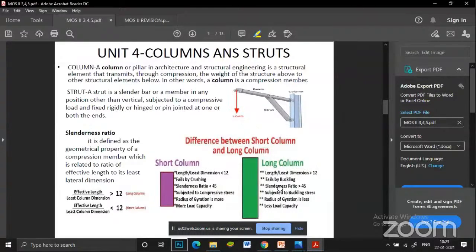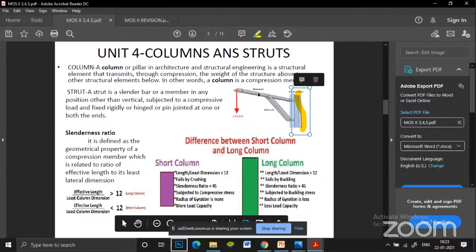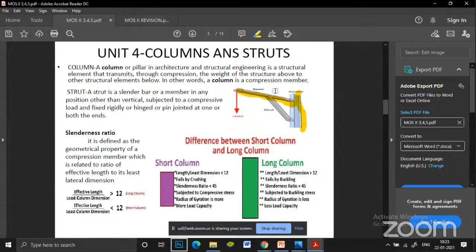When the load is applied here, this is a column, right? This is a beam. There is a load here. It bears the whole load. There is a column here also. There is a load here. If there is a load here, it bears the total load. If it is a point load or a UDL, the column bears the load, so it's compressing it. So it is called compression.